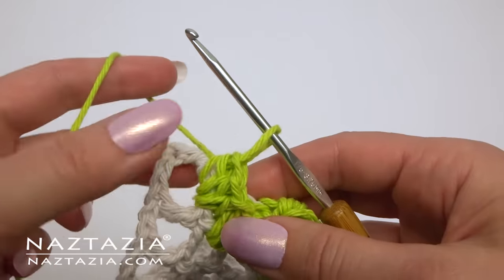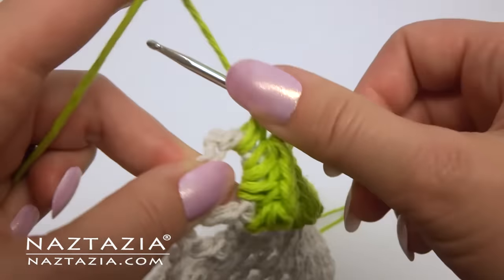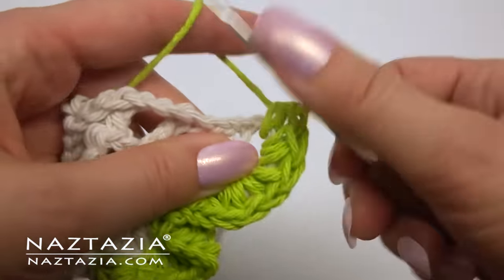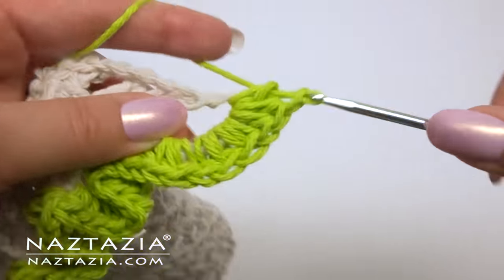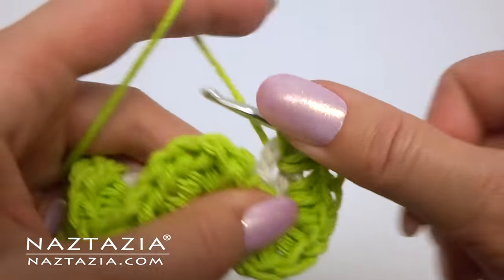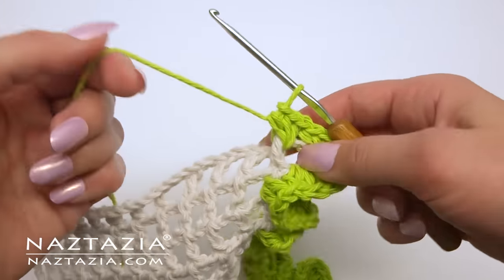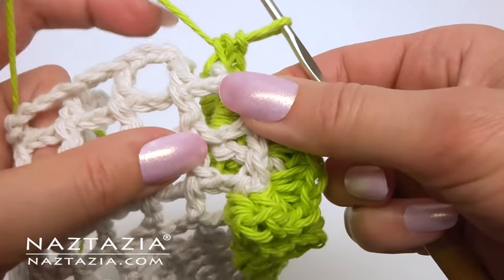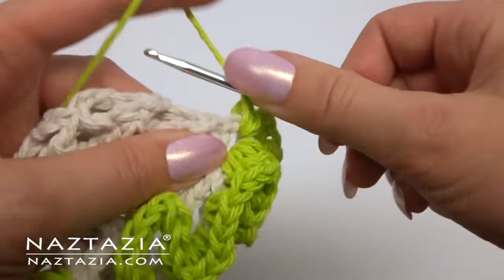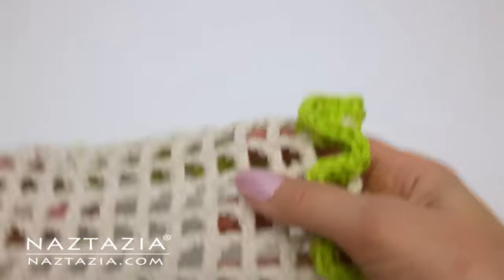The corners are sometimes a little tricky. So following along according to the chart, make three half double crochet along this bar. Because this is a corner it's not a perfect square — it's almost kind of rounded — but we need to treat it like a square. So make three more half double crochet stitches along this side, and then three more half double crochet along the bottom bar like this. You can see what the completed corner looks like. Continue using this pattern around all four sides and all four corners, referring to the chart as needed.